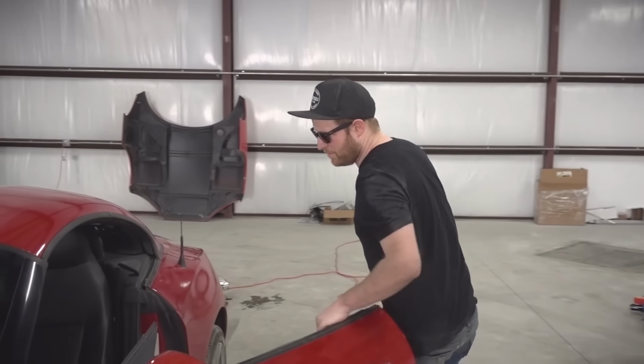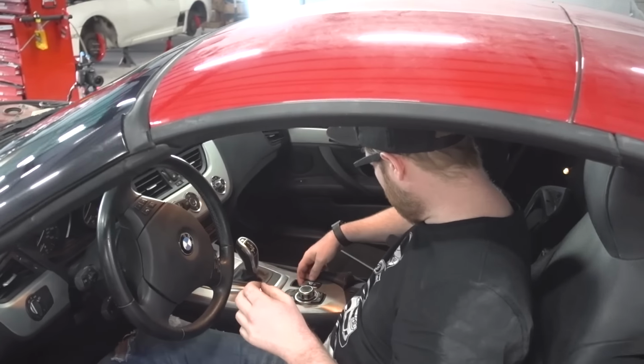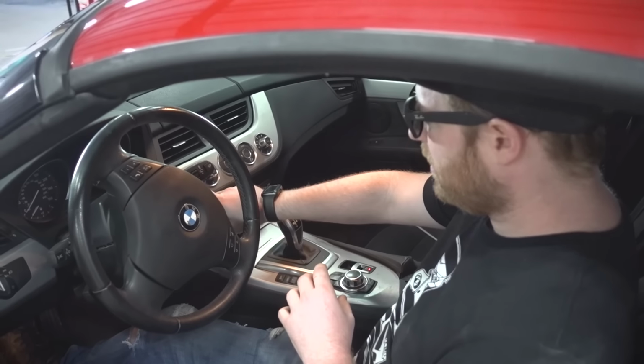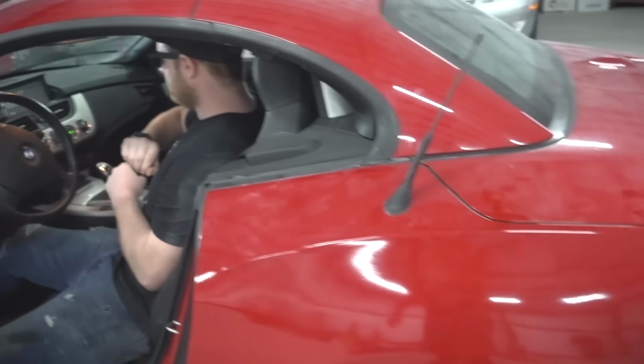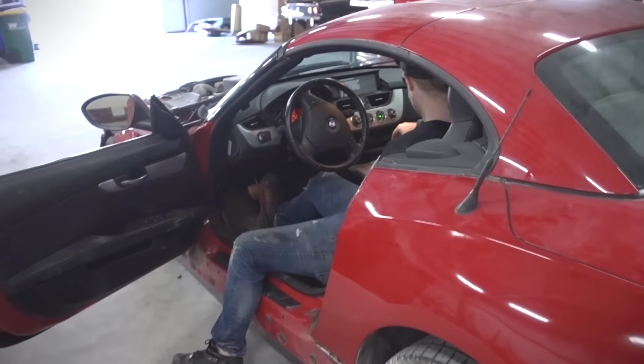Okay, I've never done this before. Okay, so it's just like any other car. You have to flip this up or? No, you don't have to do anything with that. That's a parking brake, that's why that's not that. Yep. Ooh, listen to that cold start. Service overdue. Oh no.